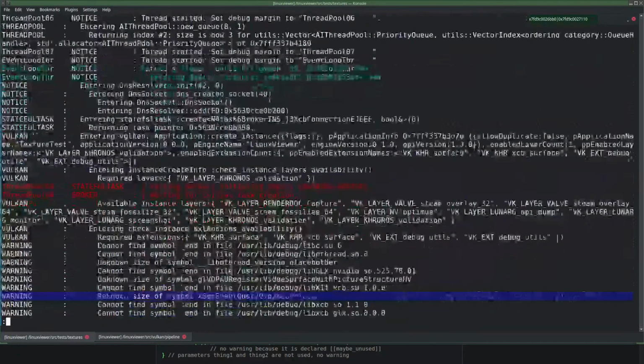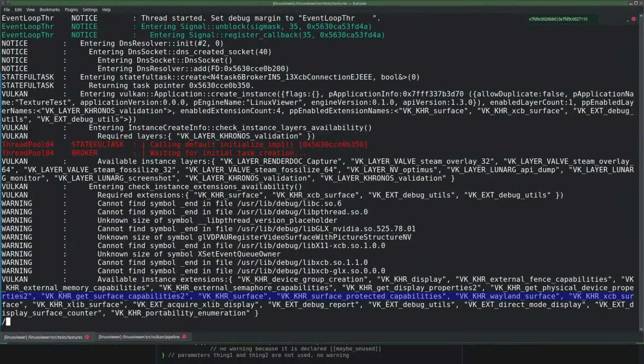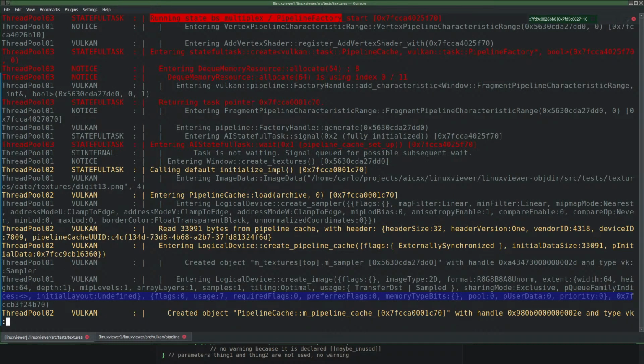And then we have to search for, what was it again? Running state, multiplex something, no backslash, pipeline factory or characteristic. No, how's the debug output now?